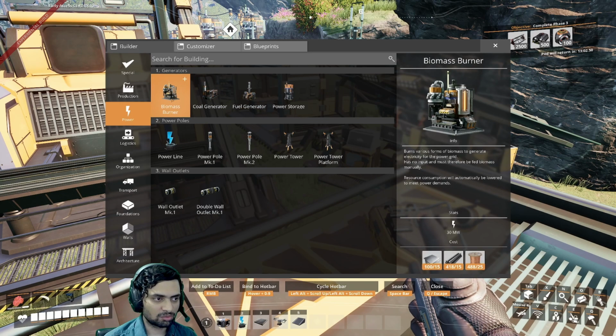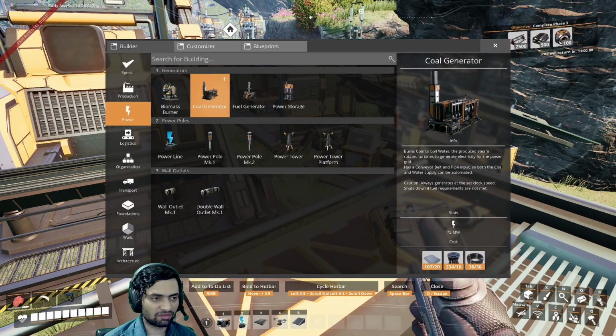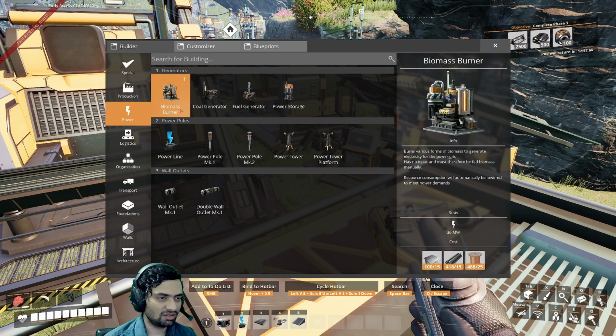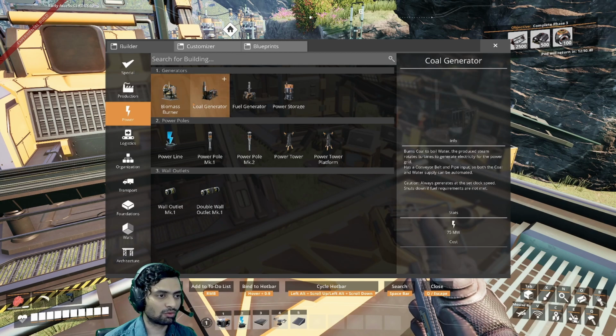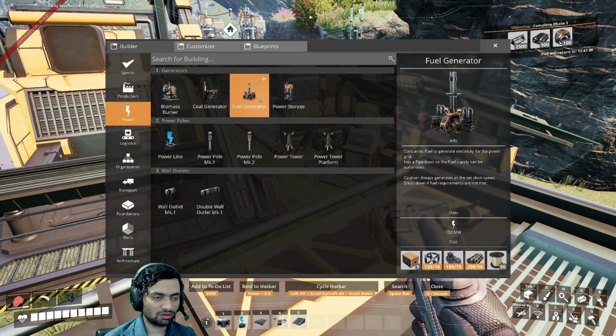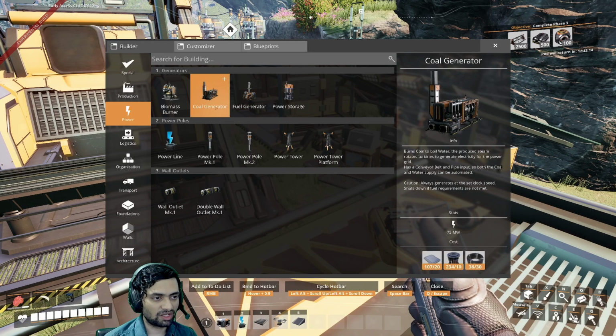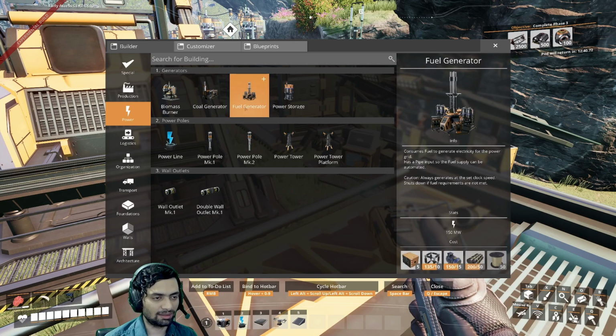Like, biomass burners to coal generator is a 2.5 times power increase, but the machines that you make from this tier to this tier actually increase in power being consumed by 4 times. And from coal generators to fuel generators, the power produced is only 2 times, but the machines consuming power is again like 4 times or 3 times. I don't understand this. These are way too expensive. So only 150 mega. Maybe I can... I don't know how many. How much does the fuel generator consume? How much fuel?